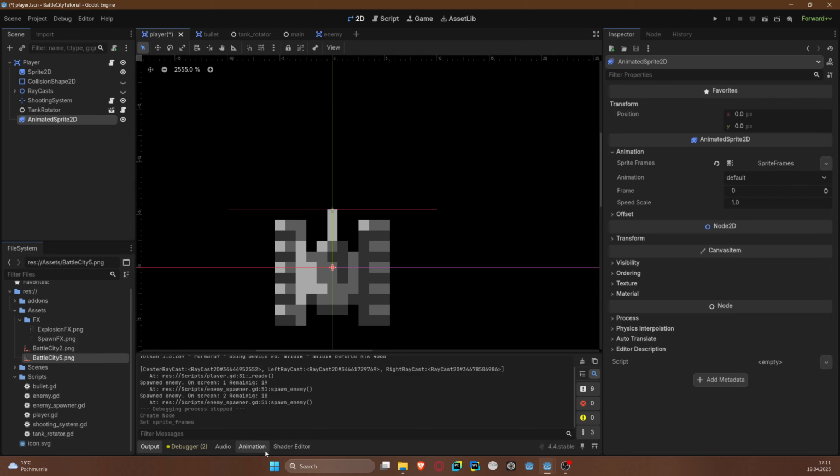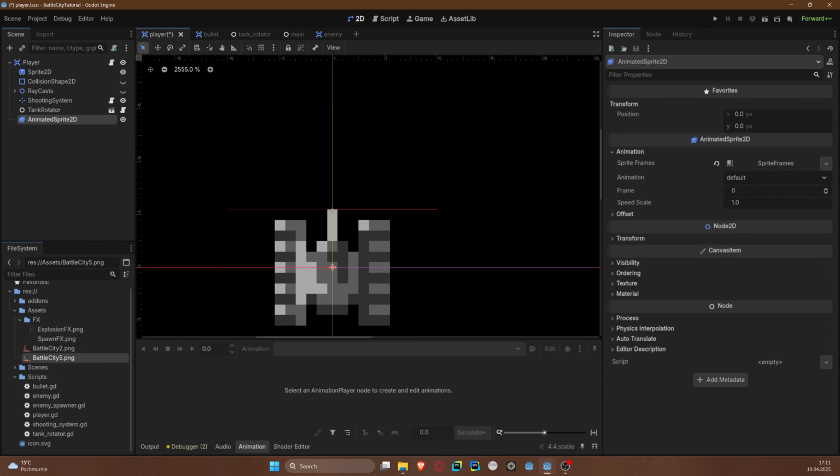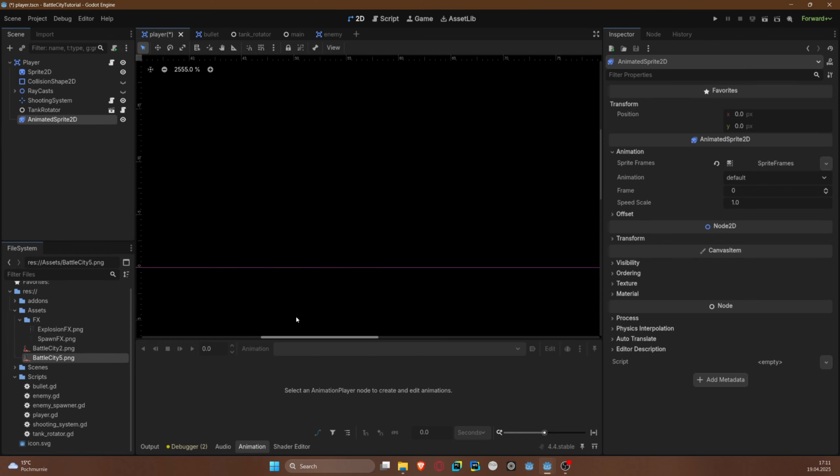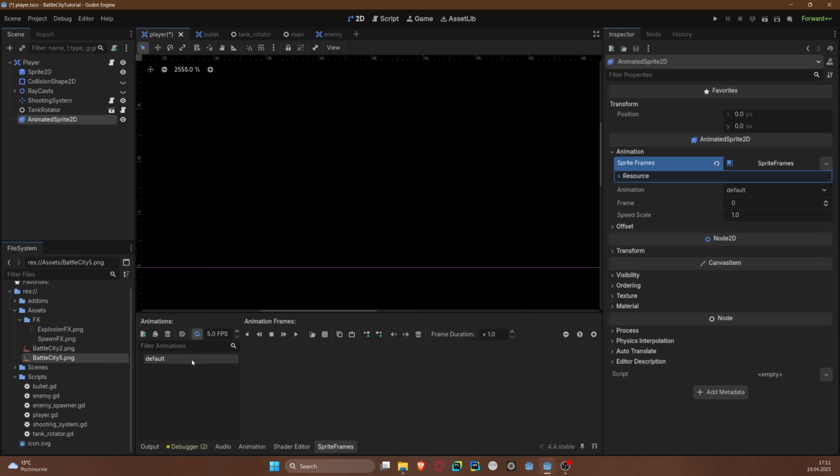So let's do add child node, animated sprite. For animation, new sprite frames, and let's open the animation panel here. Oops, I will have to open the sprite frames, and we have default. We can set it to loop and autoplay on load.